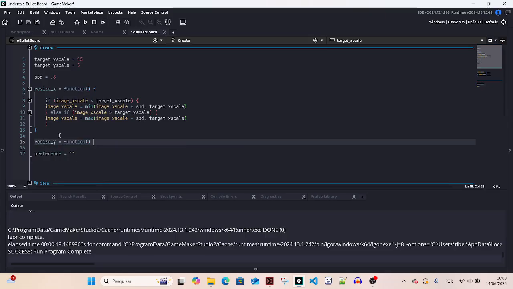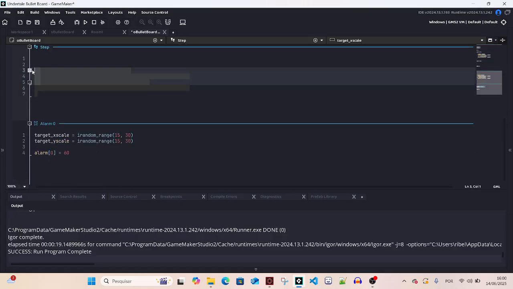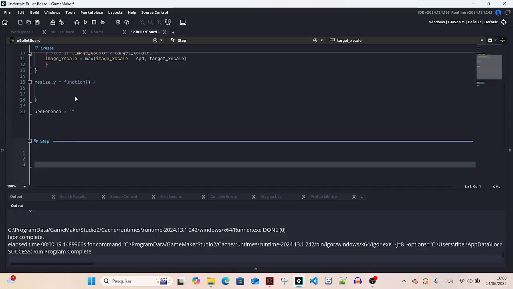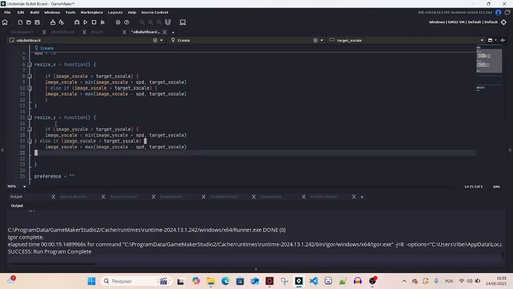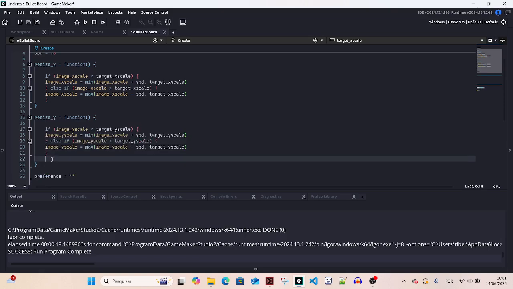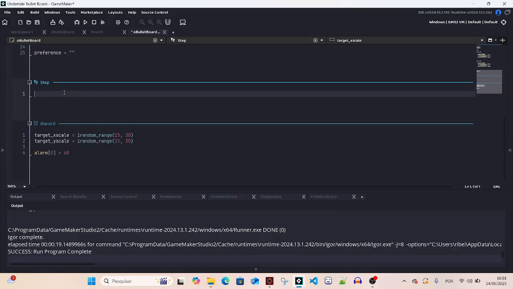Just do the same, open curly brackets, cut this out, paste it in here. Then we just do some managing and there we go. Now we can just call these functions down here and we'll have the resizing still.